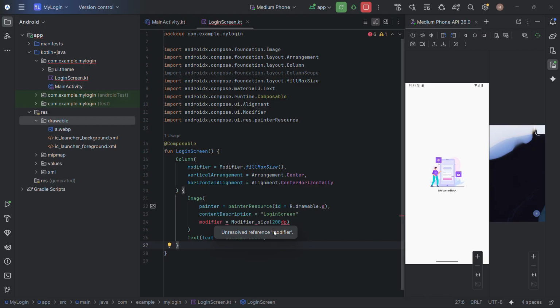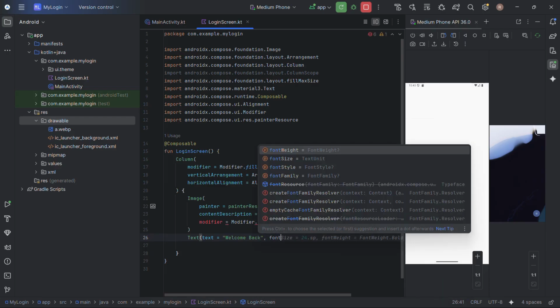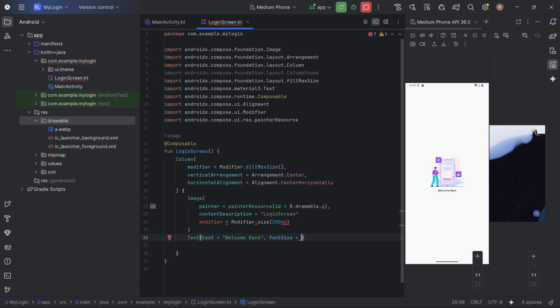It's red because we haven't imported the dependencies for the modifier and size, the dp and other things. That might be the reason. Also we'll add the font size and font weight of the welcome back. Let's put it as 30 dp, and font weight would be bold, so we can clearly see that welcoming message, welcome back.